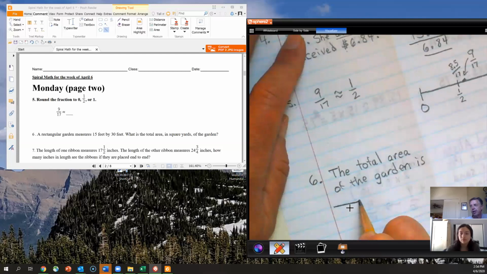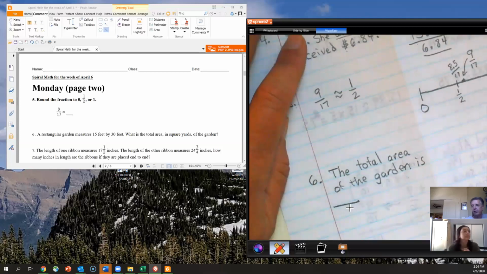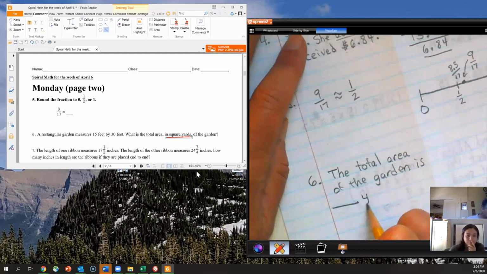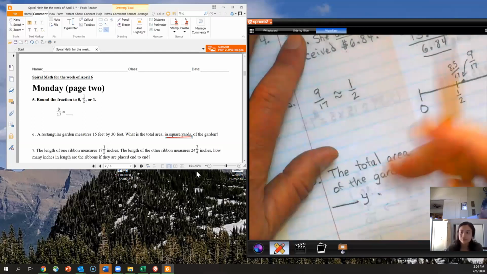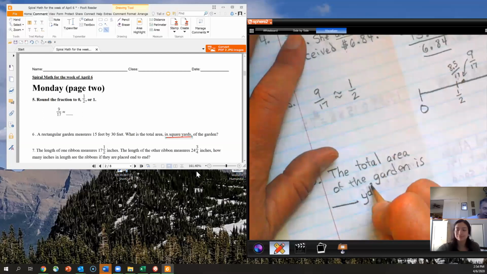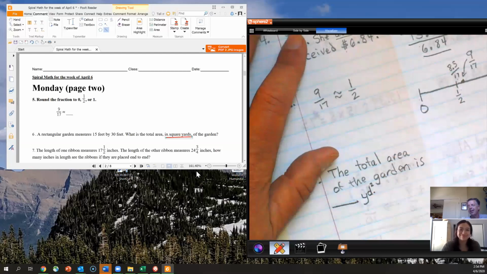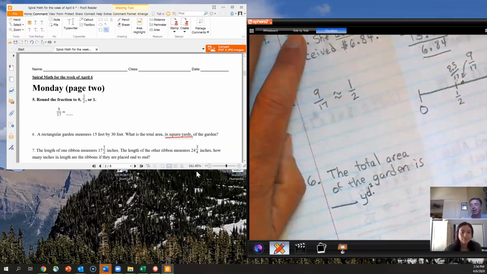and boys and girls, we've been talking about volume recently, and so it's very tempting to think that this is going to be cubic yards, like meaning that we have the little 3, but because they're talking about area, they're even telling you right here, square yards. So make sure that you use yards, and you can do y and a little exponent 2 to show that you have square yards. Oh, you know what, boys and girls? Mr. Yates made a copy error here. Make sure you put the correct abbreviation, which is yards squared right there. So that's the correct way to do it. I almost made a copy error.